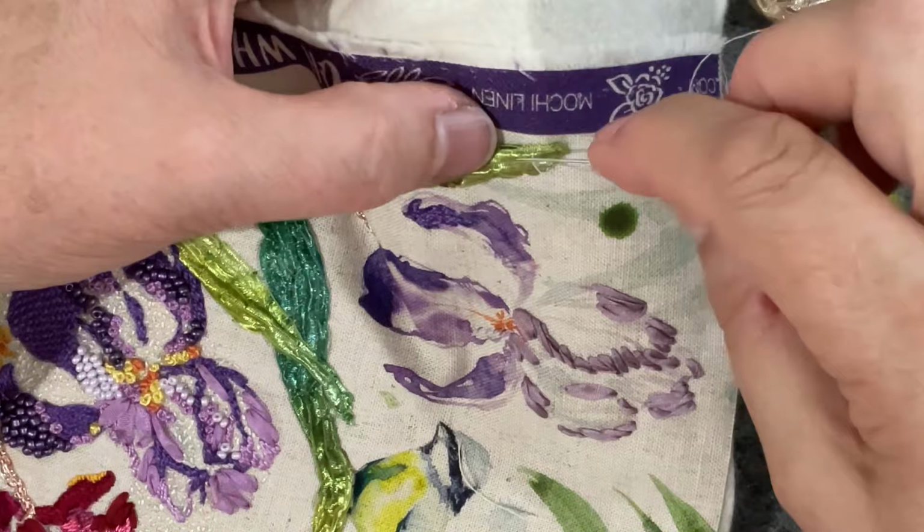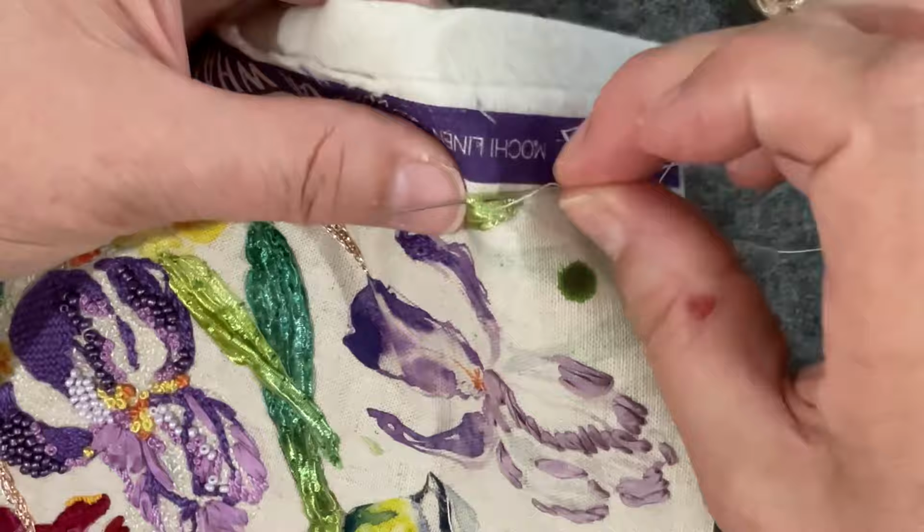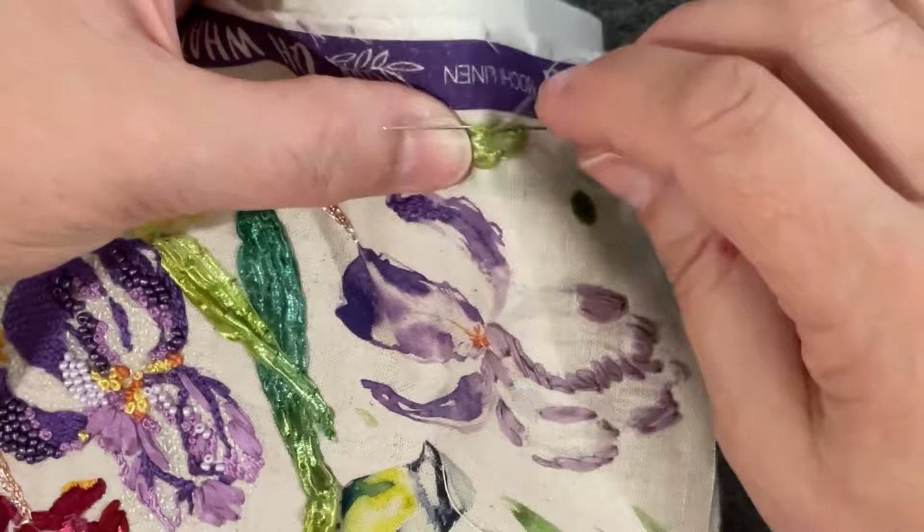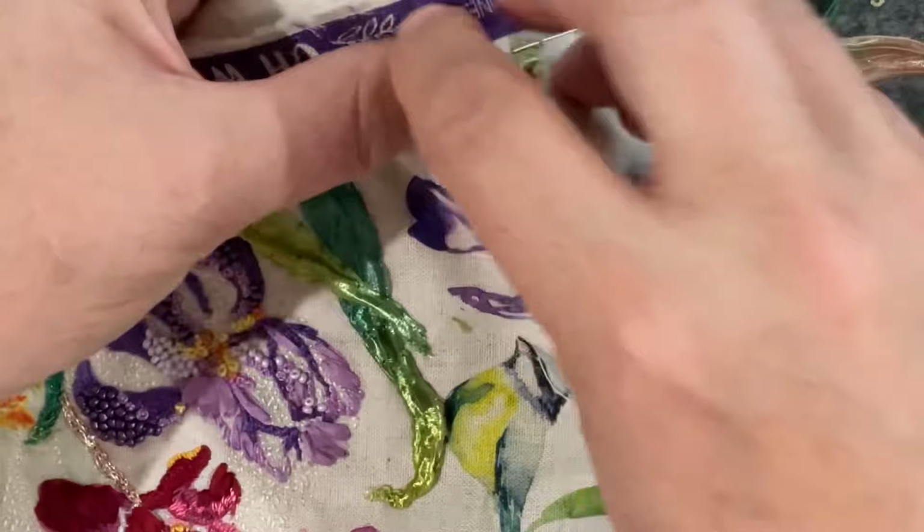I haven't thought too much about these. Ow, Reg. See, the moment I lost my train of thought, Reg nipped me. These blobs of paint where the artist has flicked. There's another one down here. See these? I haven't decided what I'm doing with them yet.